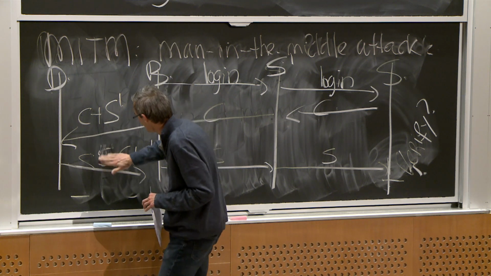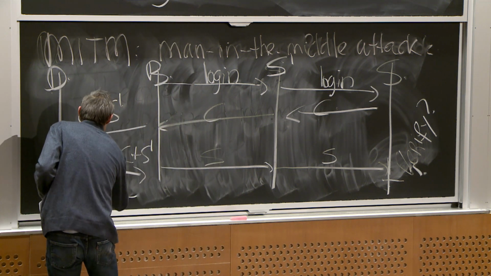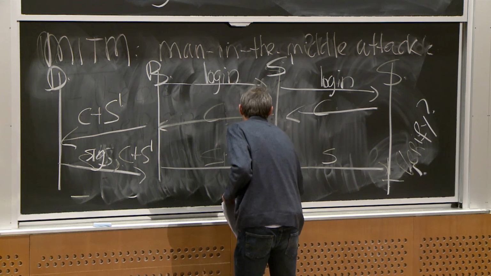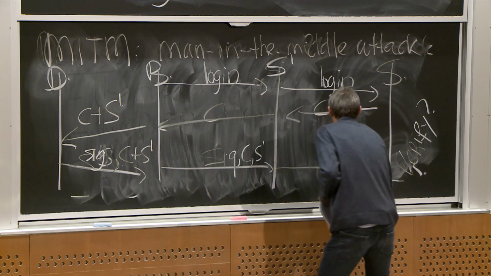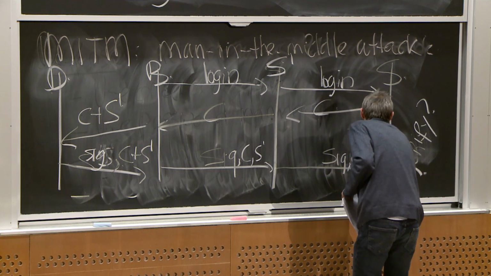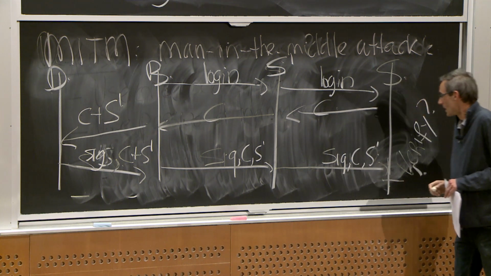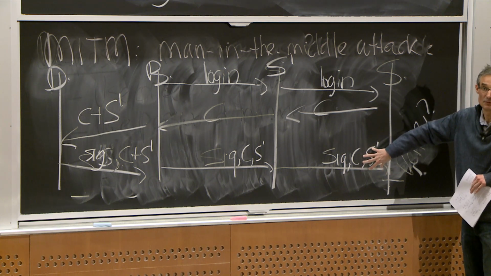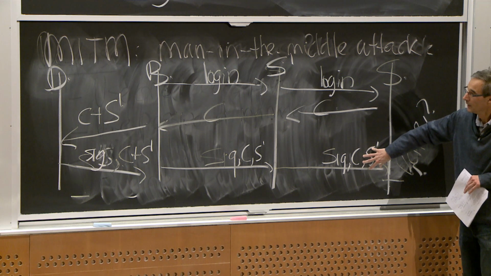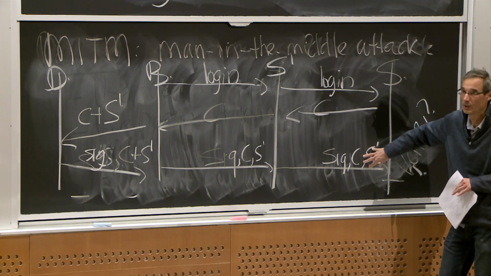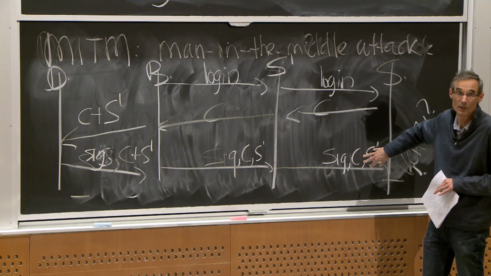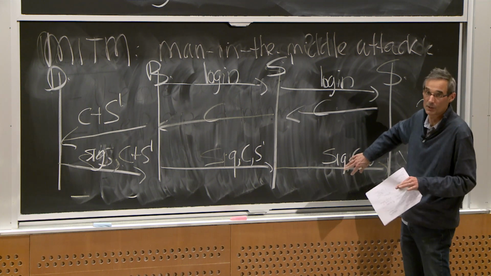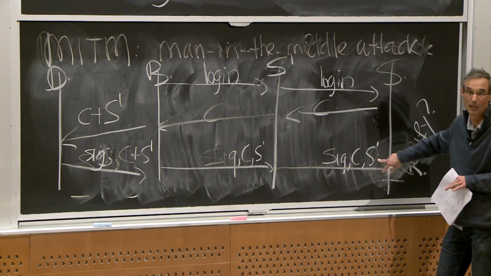Unfortunate name, so this is a signature, so let me call that SIG. C plus S prime, this is the SIG, plus C plus S prime, and SIG and C and S prime. And so the server takes whatever these pieces of information it got back from the device, checks the public key for the corresponding user, recomputes a signature, and the signature will check out. So that will mean that the device, my YubiKey, signed C plus S prime.